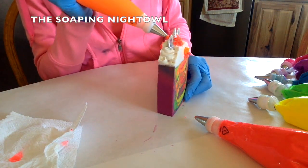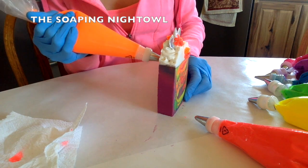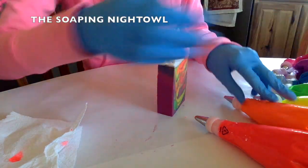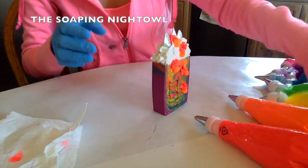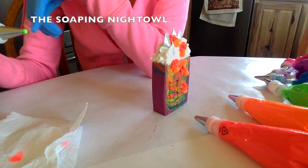So this, of course, I had to do a rainbow. But anyways, just mind you, if you choose to do a 2 or 3 color, it would be so much easier, because by the time I got to my 8th bar of soap, of piping the main, everything was hardening up on me, and it was hell getting the piping out of my bags.